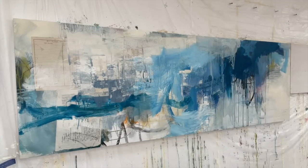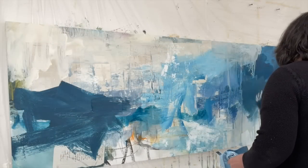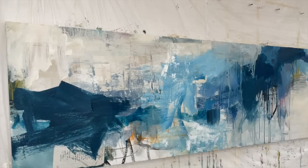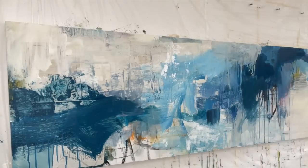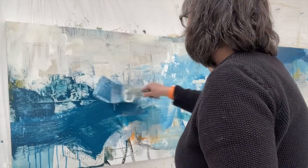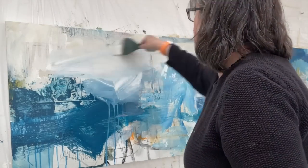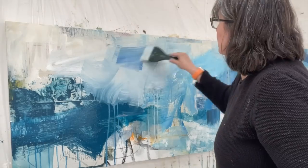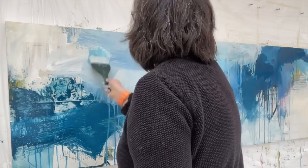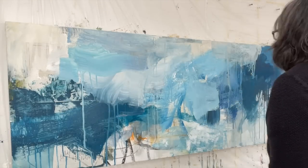At some points here I'm pressing paint on with a piece of paper — that wasn't particularly successful, so I scraped it back off again. Here I skipped a little bit of filming where I added that dark on the left-hand side. This is mixing up phthalo blue, phthalo turquoise, and a little bit of black to create something deeper than the cobalt, because I really wasn't enjoying that cobalt. At this point I'd pretty much covered up all the pure cobalt and was adding in much more of a muted — I was going to say sophisticated, though anything can be sophisticated — it feels more complex to me, this blue. That's just my personal reaction.